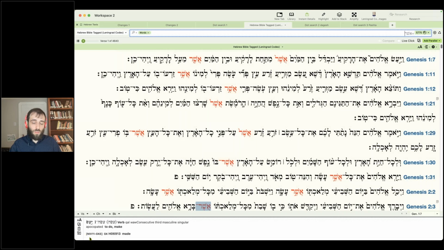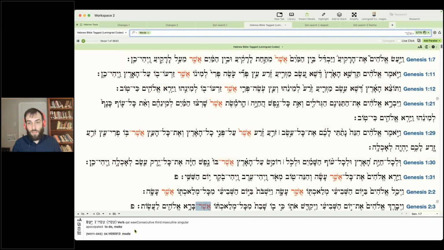It tells you which module it's grabbing it from. It's grabbing it from the NIV 2011 with enhanced GK numbers. It's saying this corresponds to the GK key number H6913, and the translation in the NIV for this one word is made.